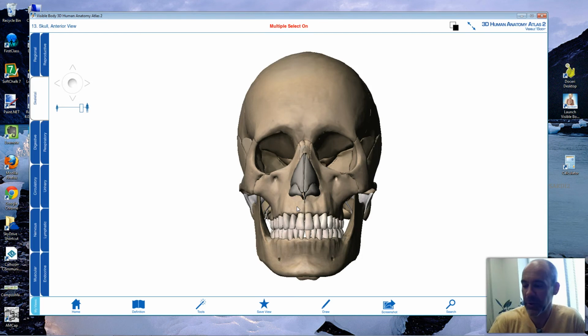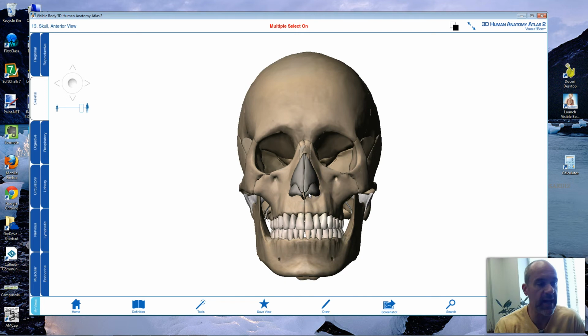Welcome back. Once again, we're going to continue on with the remaining facial bones. In the last video clip, we talked about the left and the right maxilla, the mandible, and we also took a look at the palatine bone there on the list. So we've got just a few more to take a look at here.